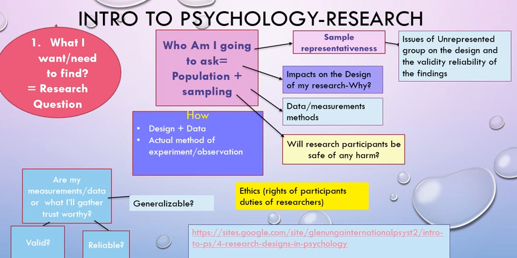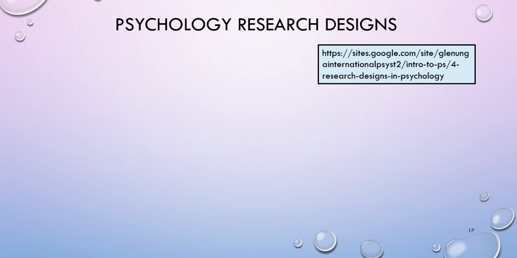This is what we're going to discuss now: how our design and the data and the actual method I'm conducting my experiment with is going to be reflecting what my previous knowledge on population, data collection, and ethics is, clear and apparent. Okay, we are going to the fourth page, the Research Design in Psychology, and this is a website I'm going to visit soon.